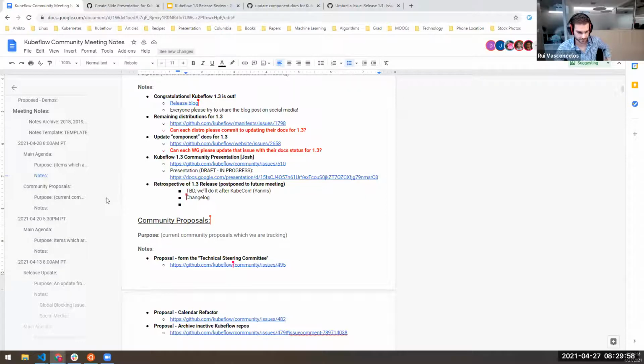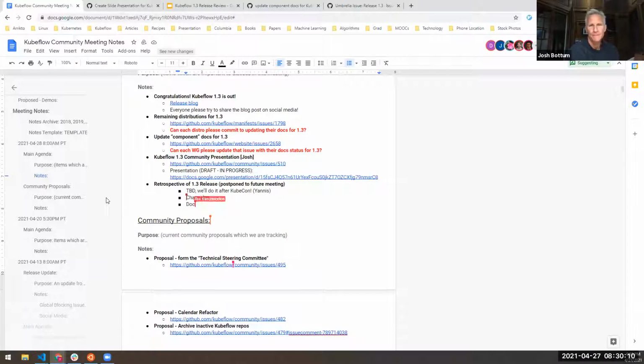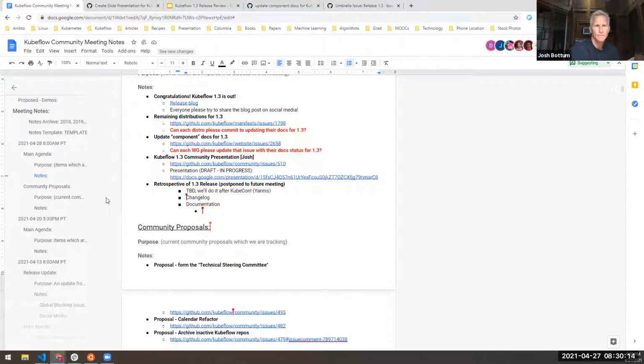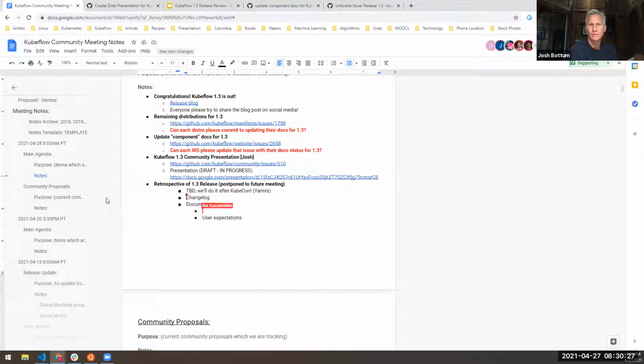Yeah, I think that's a great idea. I would like to put a placeholder into what the user's expectation should be from the documentation, and what the community's kind of SLA is on the documentation, because it's always been a sore point for us. You know, there's a reason why lots of open source communities have vendor distributions and documentation. And I just think as a community, it's pretty hard to get really high quality docs. I think everyone suffers from that, but I think we should have a statement that says what we expect the user's commitment to be. Like they may have to go on to Slack, or they may have to go on to GitHub, or they may have to buy extra books or training.